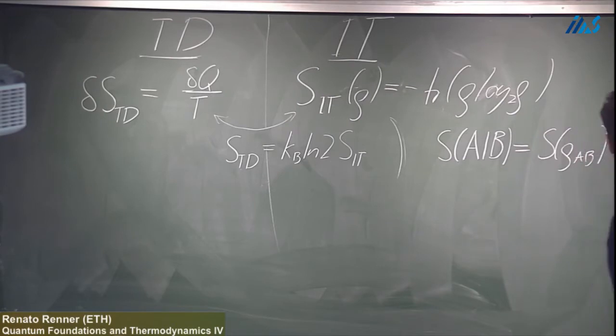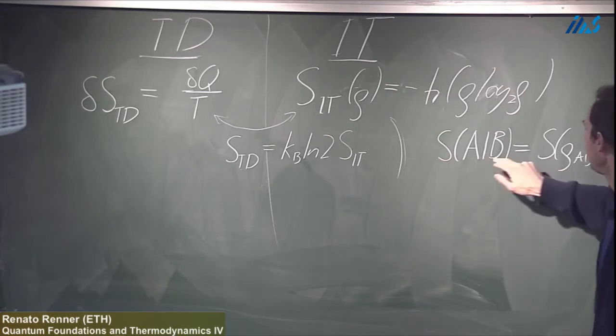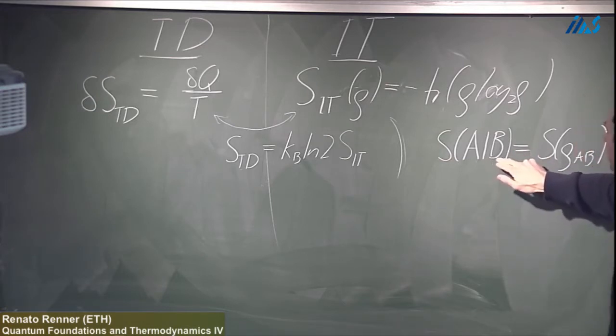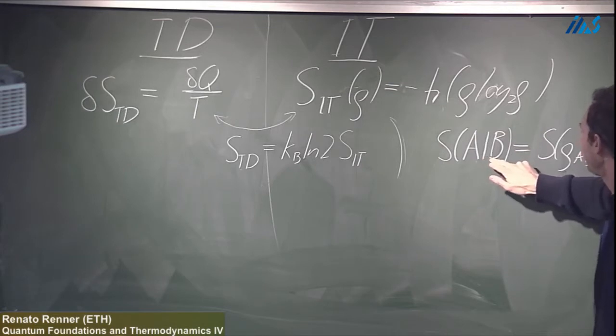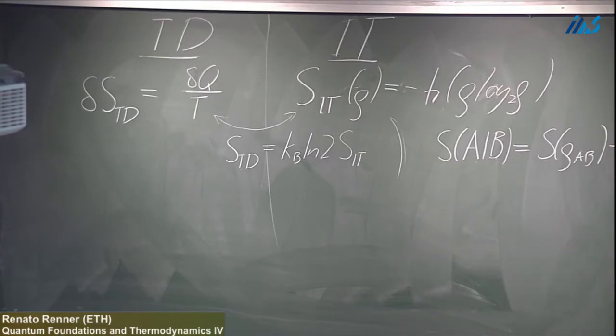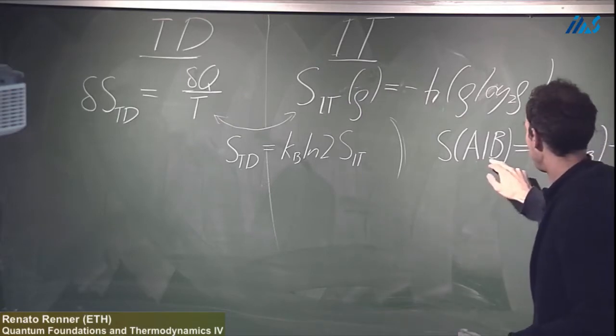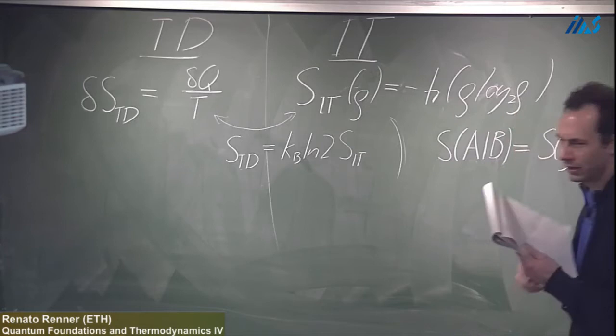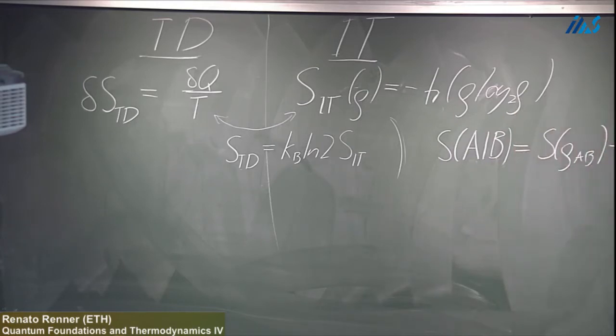So it's the entropy of the total system minus the entropy of the partial system. And this conditional entropy is usually interpreted, and you can also make that precise in operational scenarios, as the entropy or the uncertainty that B has about A. So you could think of B as knowledge you have, and A is the system which you're interested in. So you're talking about how much uncertainty you have if you collect all information in B and try to make a statement about A. So that's the interpretation.